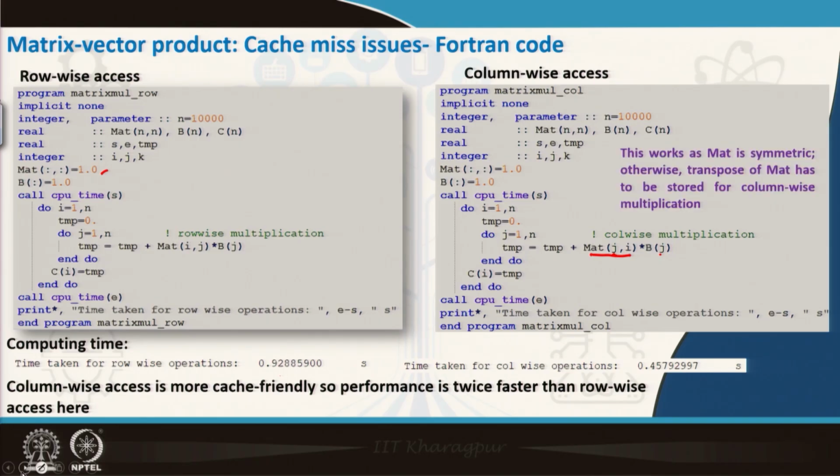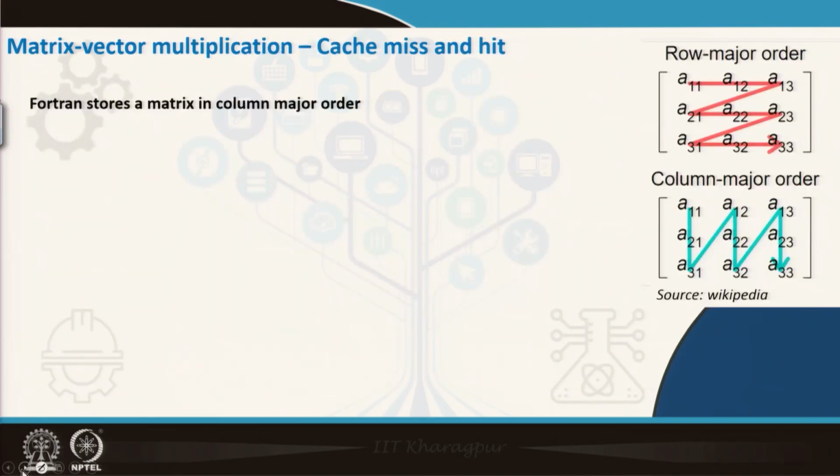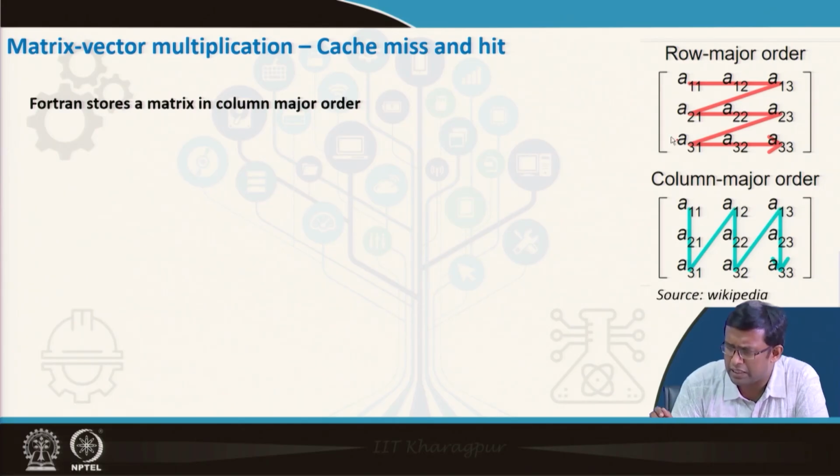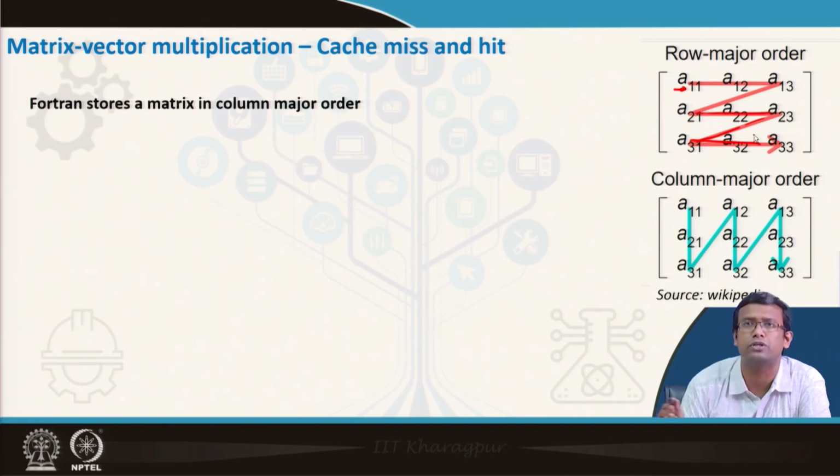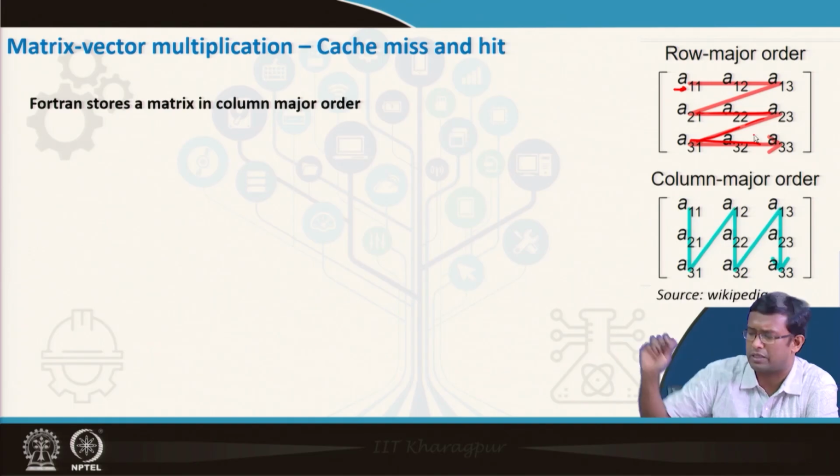If we focus a little more, a matrix is a 2-dimensional entity, a 2D array, but when it is stored, it is stored only by the address and the size. So in C, the compiler stores the matrix at the first location and then maps everything as a contiguous array. So the first row is stored, then the second row is stored, then the third row is stored, and so on. It is stored like a contiguous line.